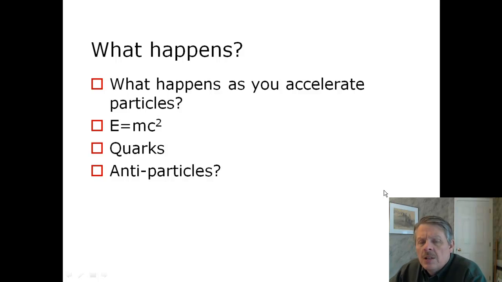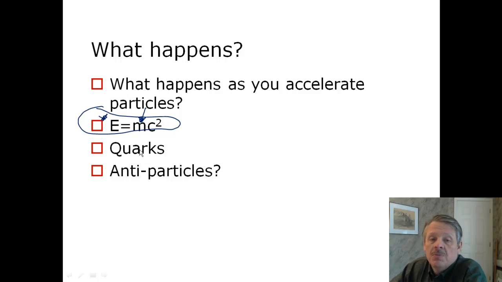So what happens as you accelerate those particles? Well, this is something that Einstein discovered, his concept of energy equals mc squared. The more energy you put into this to move them faster and faster, the more the mass of the particle increases. So the mass actually changes. If I'm taking an electron, which has mass, and I move it faster and faster, it never gets to the speed of light. Why is that? It's because its mass increases. When you move it faster, its mass increases. You move it faster still, its mass increases still. So it takes more and more energy to move it just that little bit faster. And so you reach a point where it's not moving any faster.